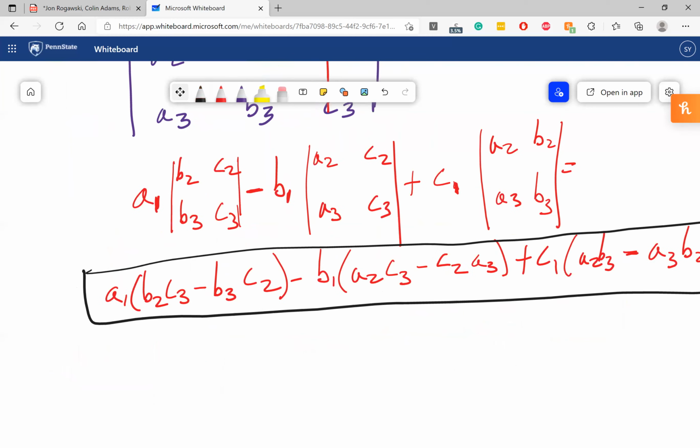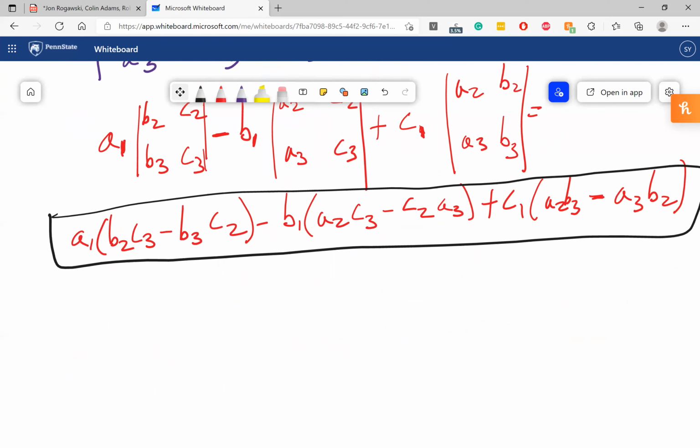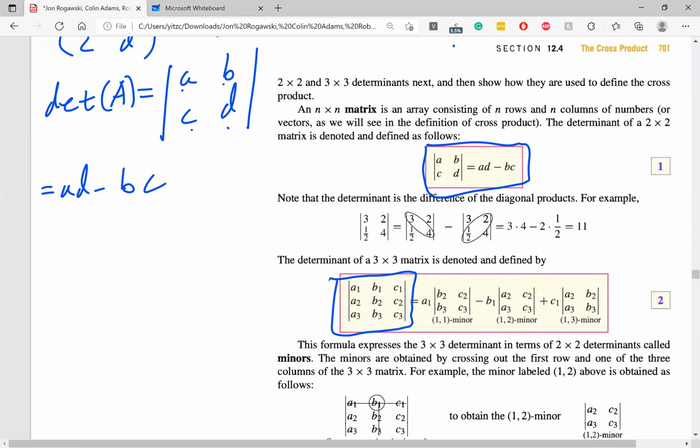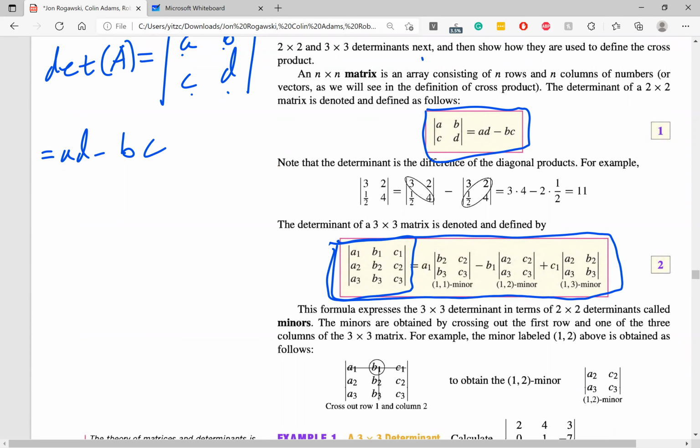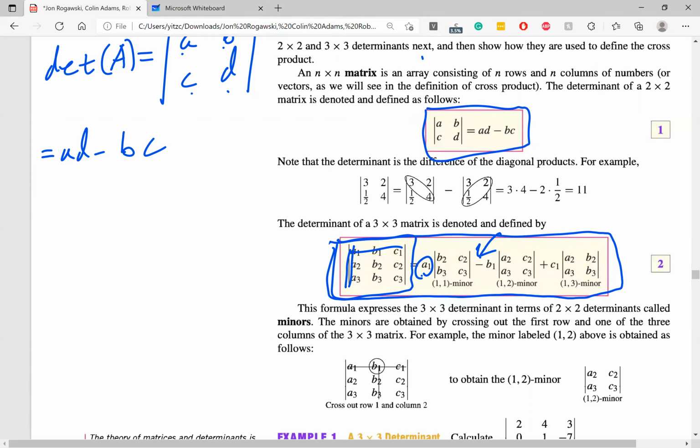Now, you don't only need to do this with numbers. You can put vectors into your matrices. But before we do that, let's go back here and look at this formula. This is the formula that we just mentioned. You would do the A1 for the first one, and then you erase this and you get B2, C2, B3, C3, and then you continue. And remember to put a negative sign at the next step and then a positive sign at the step after.